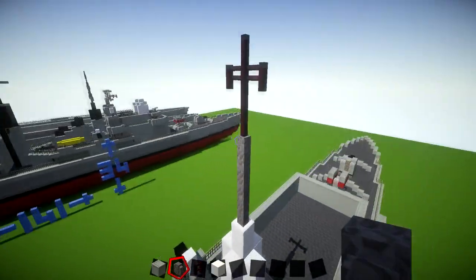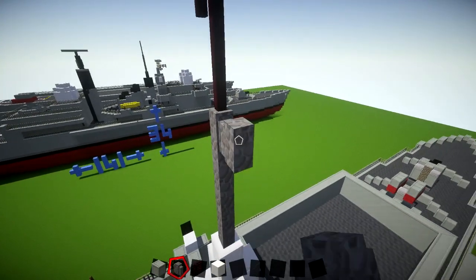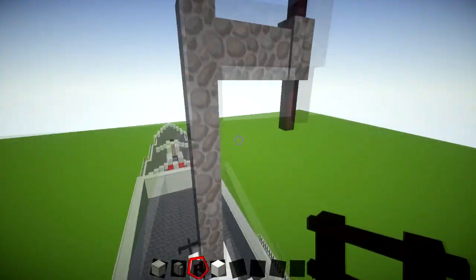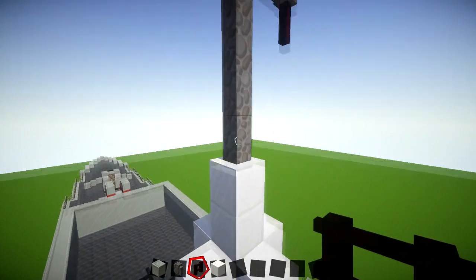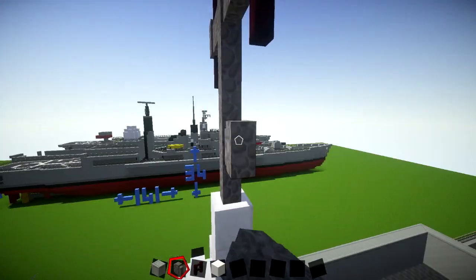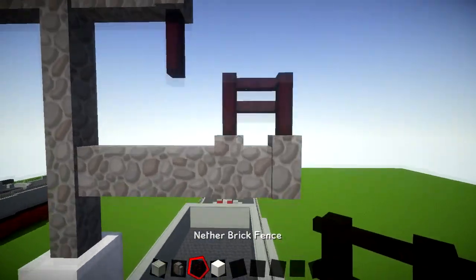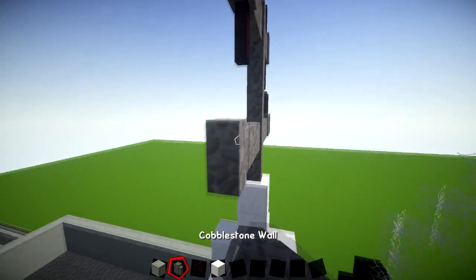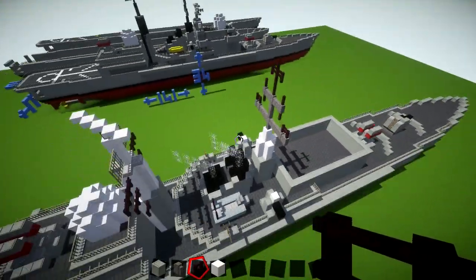Just like that. And then what you're going to do to finish off this is you're going to go to the top of this cobblestone wall, add 2 more. And then put a nether brick fence on the top and also on the bottom. So you go 1, 2, onto the top, onto the bottom. And then on this bottom part of the cobblestone wall, you're going to add 4. If you go up by 1, so you've got 1, 2, 3, and 4. And just put 2 nether brick fence on the top here like that. So you're just going up by 1, so you've got 1, 2, 3, and 4. And then 2 nether brick fence, just like that.